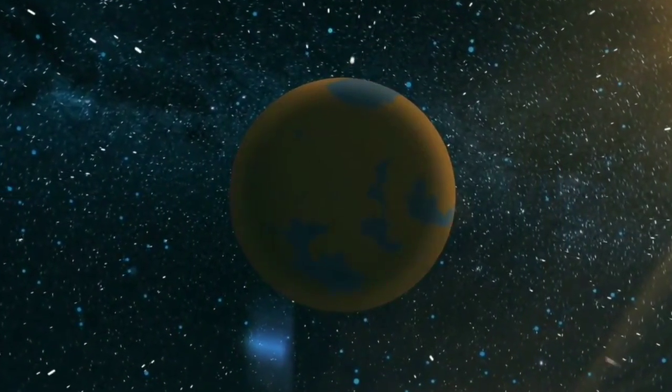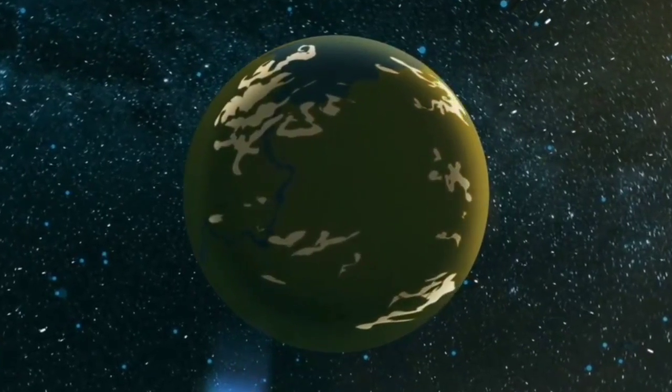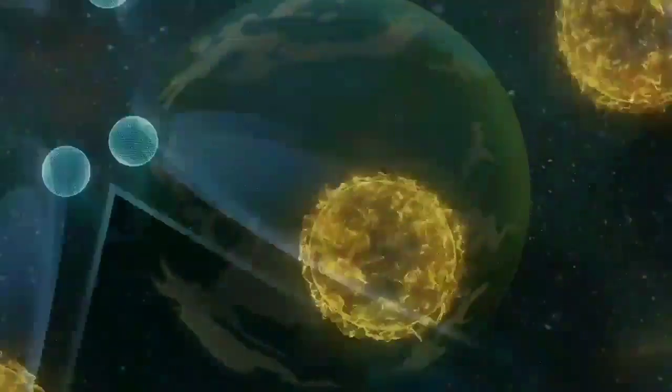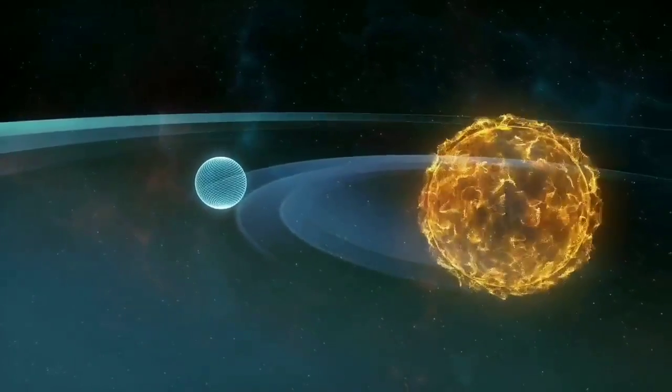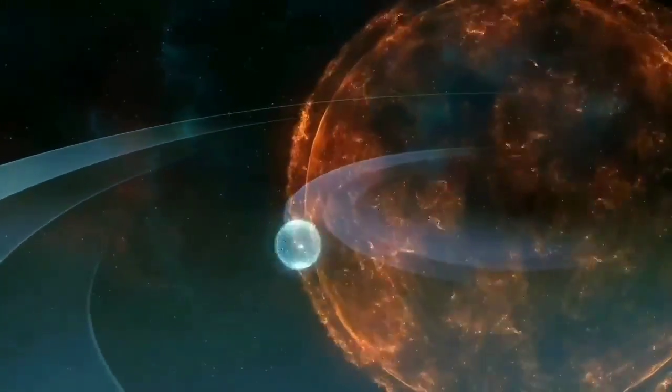Billions of years ago, Mars had a thick carbon-rich atmosphere, lakes and oceans of liquid water, and probably even white, fluffy clouds. And this was at a time when our sun was smaller and weaker, but occasionally much more violent than it is today.